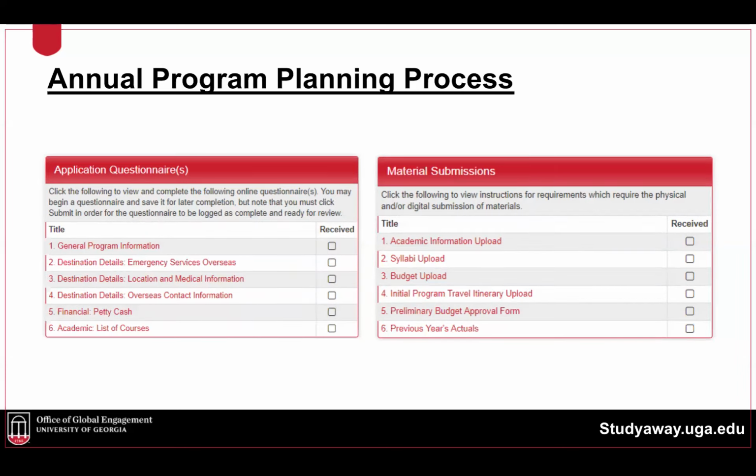This, of course, won't be relevant to you the first year you're running the program, but every subsequent year, we will ask you to close out the budget from your previous year and then upload that documentation to the portal so that we understand how much, if any, we need to refund your students, because we don't make money off of these programs. So if you've over budgeted and say you had $300 left over per student, the students would actually get that money refunded to their student account. But the only way that we can refund students is if the previous year's actuals are submitted. So very, very critical to get those items in on time.